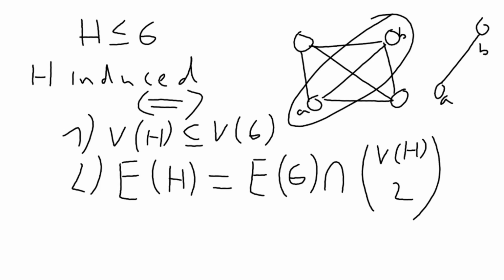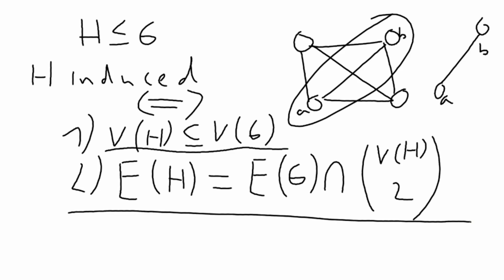And the reason is because when I take some vertices, that's the first thing, I take a subset of the vertex set. So V of H is a subset of V of G. But the second thing is that the edge set is basically an intersection of the original edges and those edges that connect only those chosen vertices in the subset of the vertex set of the V of H. So only A and B were chosen, so we can only include the edges between A and B, and that is only this one edge. So the result is then this.